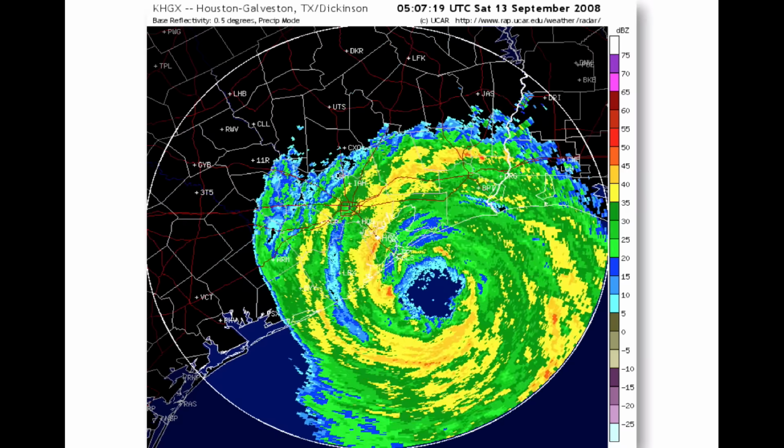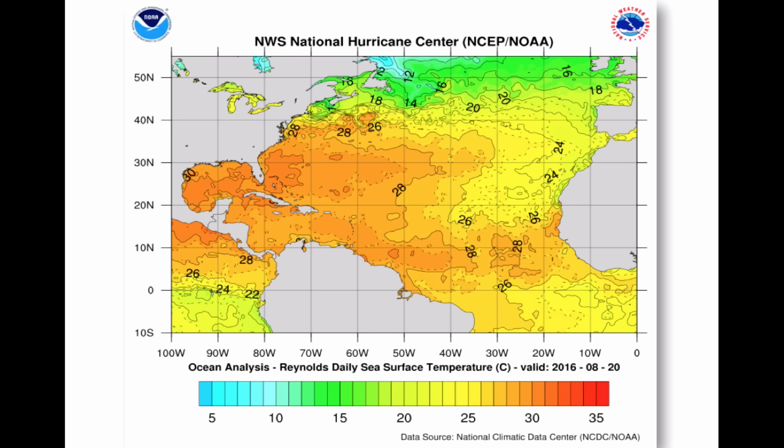Well, first, we must have warm sea surface temperatures over 81 degrees Fahrenheit for the hurricanes to develop. This threshold is set by the energy transfer from the ocean surface into the tropical cyclone, and essentially the water has to be warm, really warm. So this map shows us the current sea surface temperatures in the North Atlantic, and this black line shows us where the sea surface temperatures are greater than 81 degrees Fahrenheit, which is about 26 to 27 degrees Celsius. Everywhere inside of these lines, the ocean temperatures are high enough to support powerful hurricanes, especially here in the Gulf of Mexico, Caribbean, and Western Atlantic, where the water temperatures are close to bathwater temperatures.